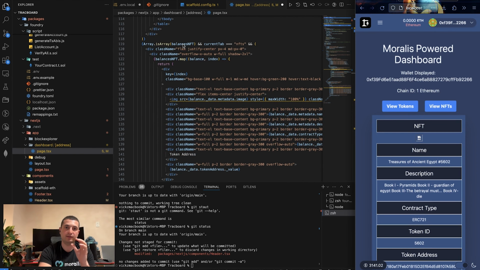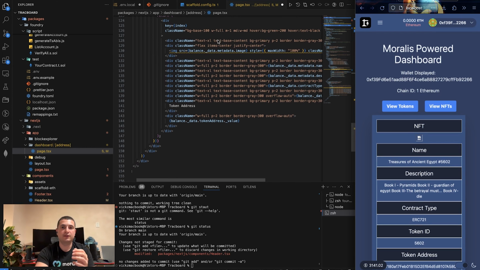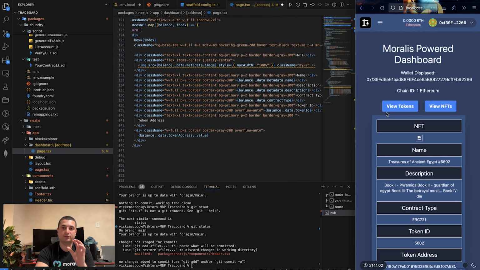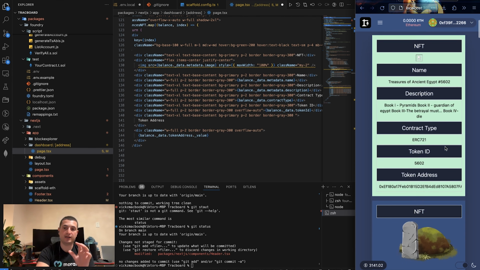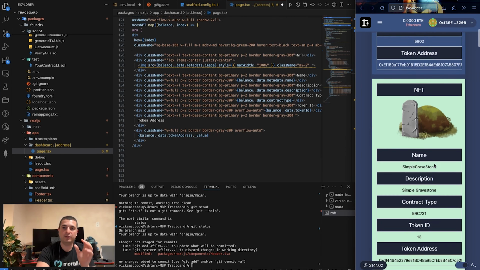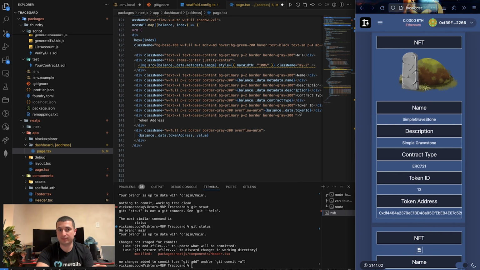Similarly with NFTs, we're doing exactly the same thing. We're making sure that the variable that we got from the response is an array and that the current tab is selected for NFTs. From here, we're now just displaying div tags in a card style where you will see your NFT image, the name, description, contract type, token ID, and token address if you want to add that to your MetaMask, for example.